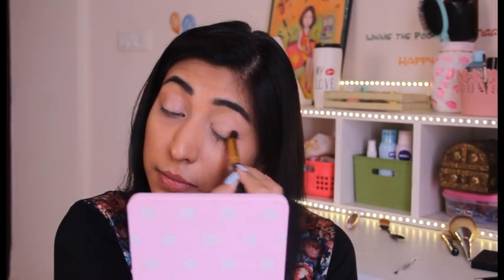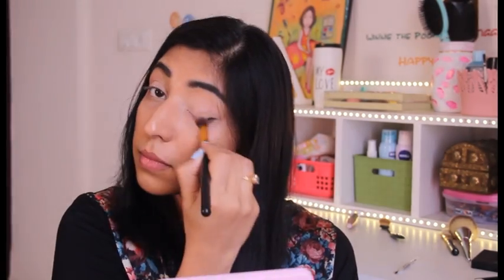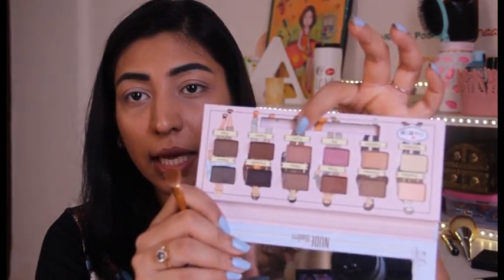To start with, we'll take Fabulous, just to put it on all over my lid once again, and this will help to keep this primer also in place. But I don't like this foundation on me. It's way too dark. Okay, so what we're gonna do is we'll put some of the color into the crease as a transition shade. So let's take this color called Fiesty.